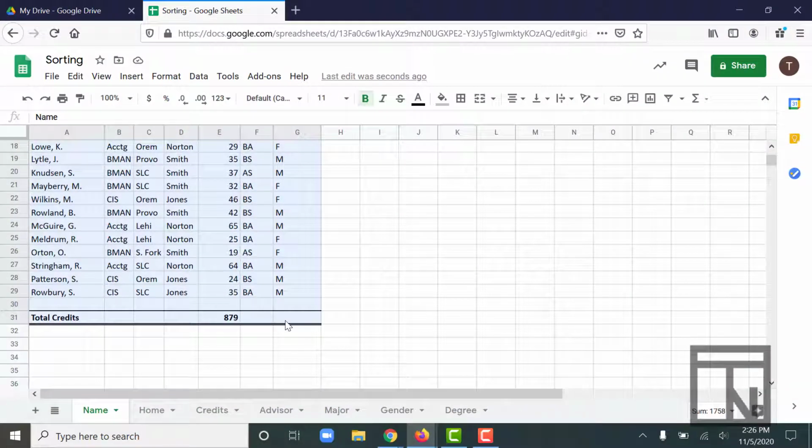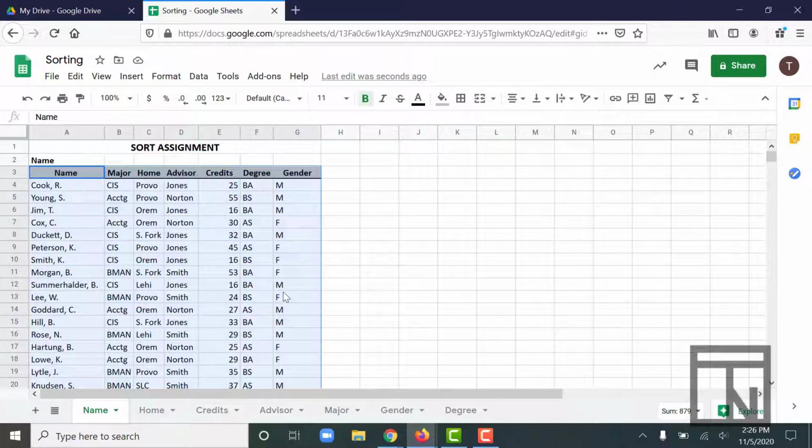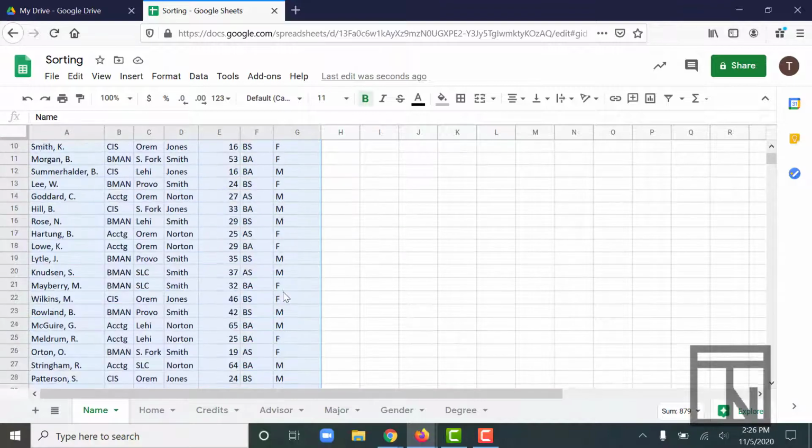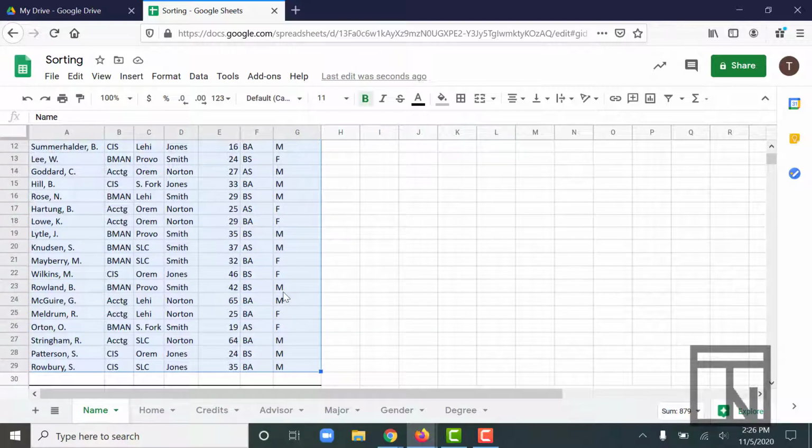Now down at the bottom we have a total row. We don't want to select the total row, because when you select a total row, Google Sheets doesn't recognize that as something separate than the rest of the data. So as you're sorting, it's going to be sorted alphabetically up into the data and it won't be at the bottom anymore. So we want to leave that alone. So we're just going to stop at the end of our data, which would take us from A3 at the top all the way down to G29 at the bottom.